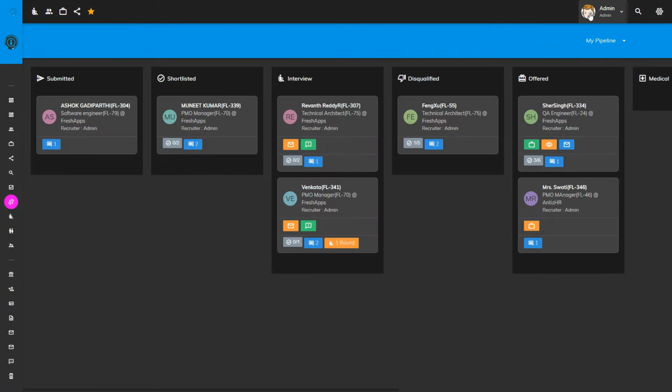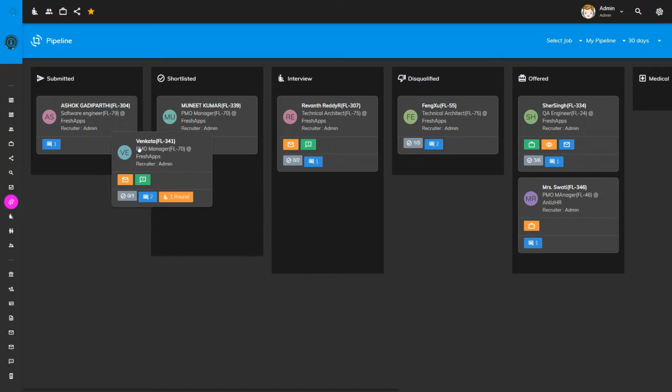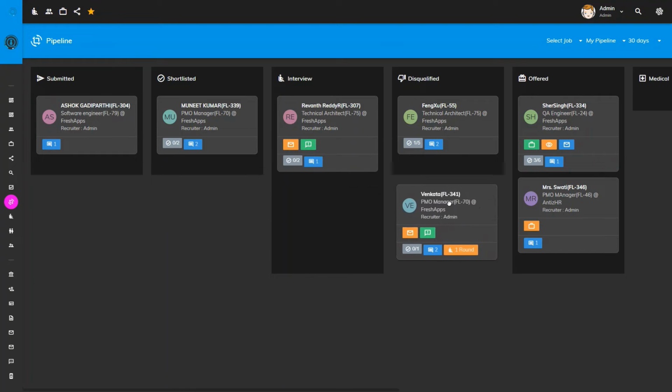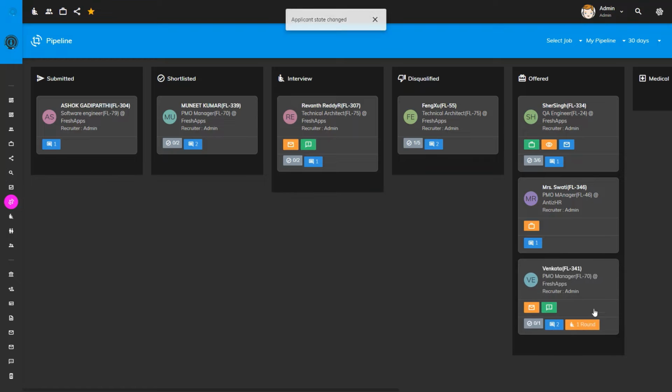In the pipeline, if a user wants to change the status of any of the candidates, they can just drag and drop across these different life cycle stages. By dropping, they can change the status of any candidate based on the interview feedback.